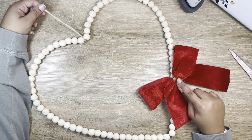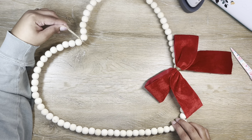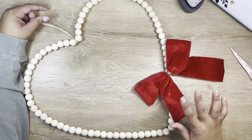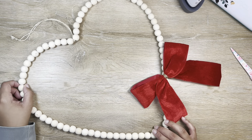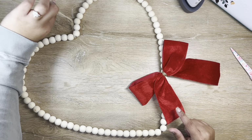Now, this bow is really light, and I wanted to keep it as light as possible because I don't want this to hang lopsided, but I did want to put my bow kind of off to the side. I didn't want it right at the top or bottom. If I find that it is leaning too much and it looks weird, I will move this kind of to the top, probably on the hanger itself.